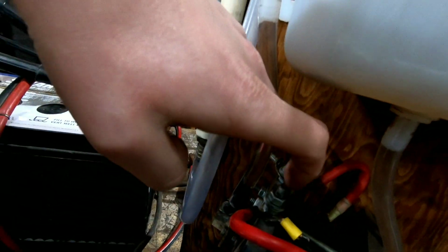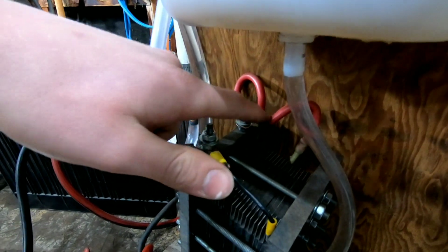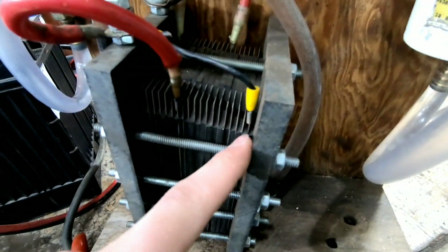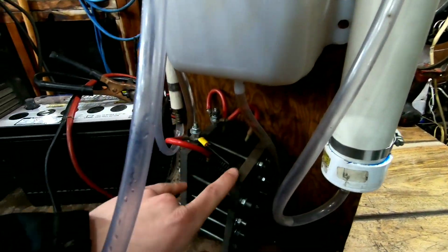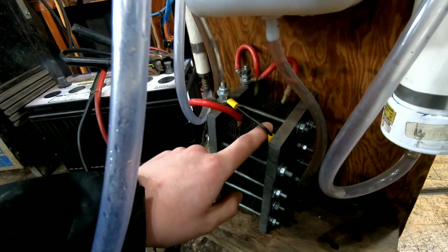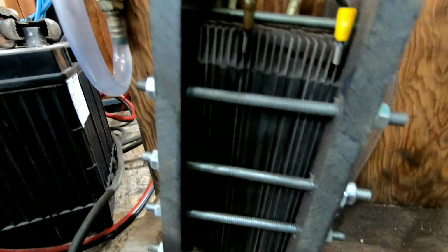And then you have 12 volts, or 18 volts, or 24 volts, whatever you're running the cell on, hooked to these two pegs right here. One of them positive supplies one outside plate, and then one plate a little towards the center here. And then the negative right here supplies this plate and this plate. These are called neutral plates, and I'm not going to go into exactly how it works, but it's pretty neat how it works. If you want to know how neutral plates work, just Google it, research it, YouTube it. There's tons of videos out there explaining it a lot better than I could. But it's really neat how it splits 12 volts into 2 volts per plate, effectively.